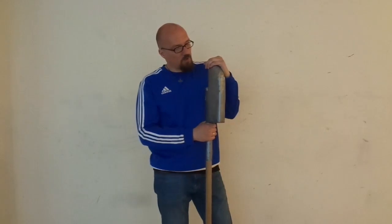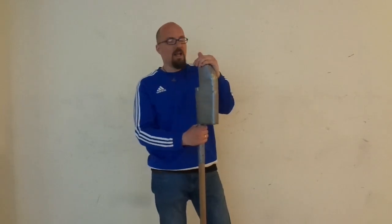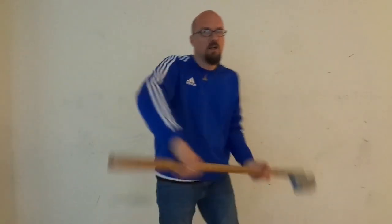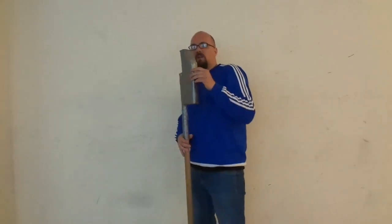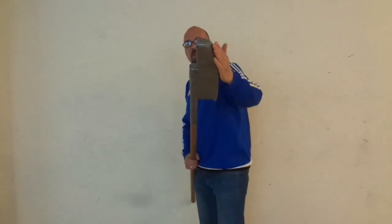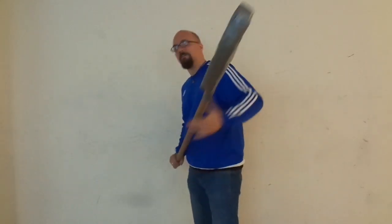The Lochaber Axe has the most power in smashing and cutting things. It's a typical battle axe, brutally shaped to give powerful cuts with both hands. You can switch hands and cut from the left side, from the right side, and even from below — from this side and also from that side. Depending on the shape of the blade, you can also deliver a thrust with it. It's not a spear, not a pike, not a bayonet, but smashing the sharp half-moon point of some Lochaber Axe types into someone's face would certainly have an effect.